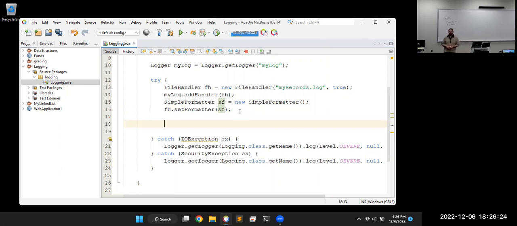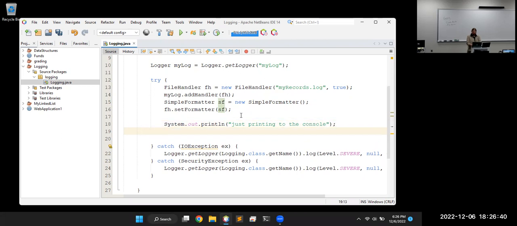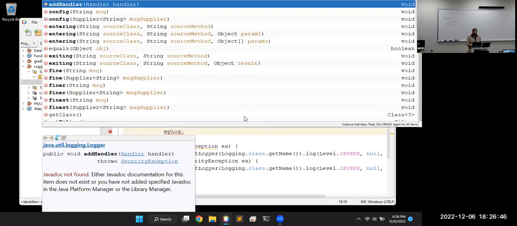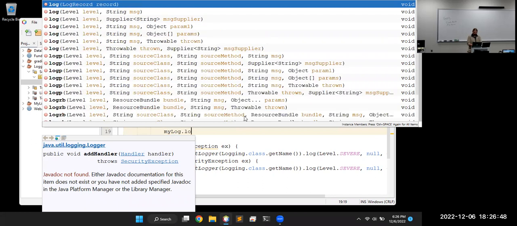And that sets up our log, so now we just start doing stuff and track it along the way. What can we do? Just printing to the console. So then we can say my log dot. There's a couple options.